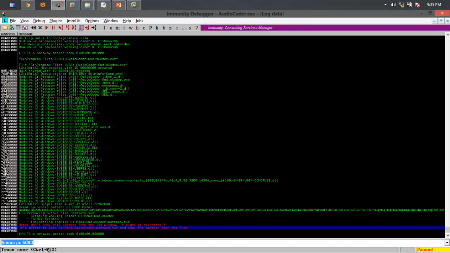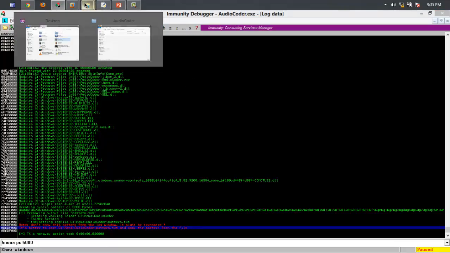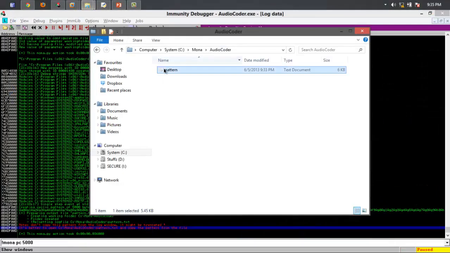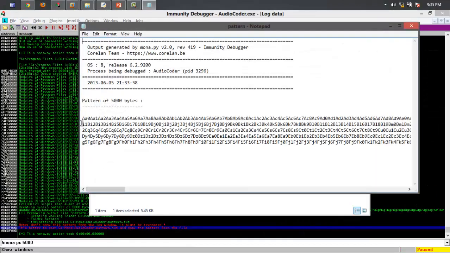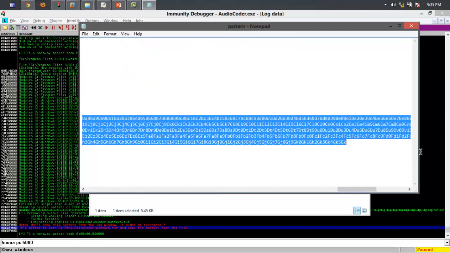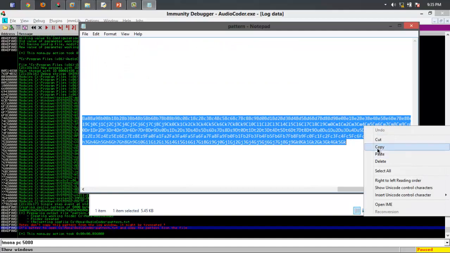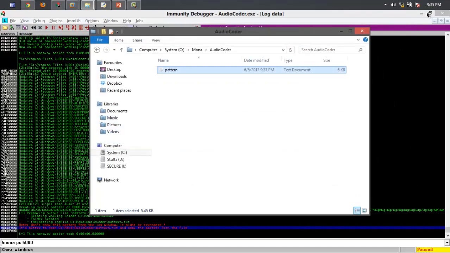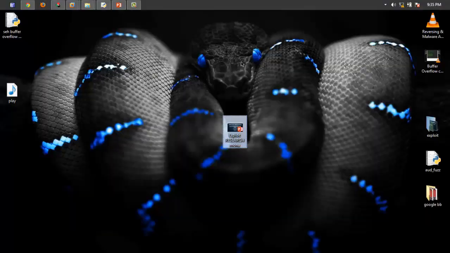So finding the offset, first you have to get this pattern into the buffer, right? So what I can do is basically I can just paste the pattern into a fuzzing script, right? So I'm just copying this pattern and there is a file called botfuzz.py.